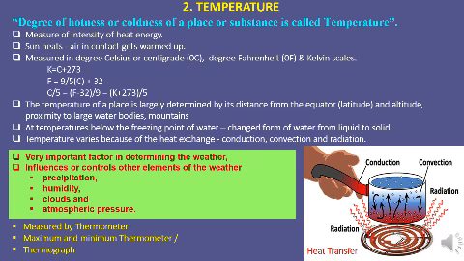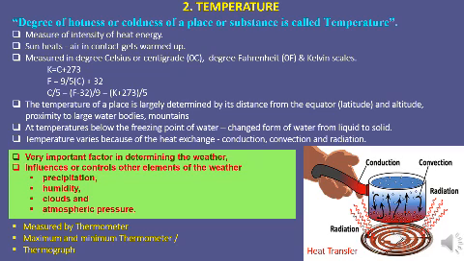The temperature of a place is largely determined by its distance from the equator, known as latitude, and also altitude, and proximity to large water bodies and mountains. At temperatures below the freezing point of water, water changes form from liquid to solid, which is a clear indication of temperature effect. Temperature varies because of heat exchange, which has the modes of conduction, convection and radiation. Thus, to achieve thermal comfort, heat exchange is targeted.